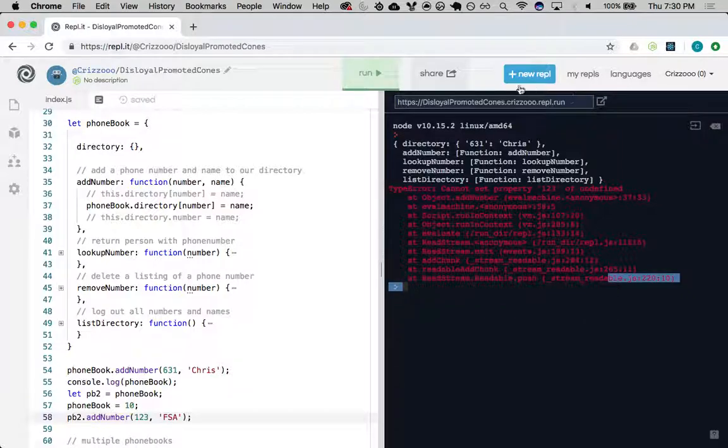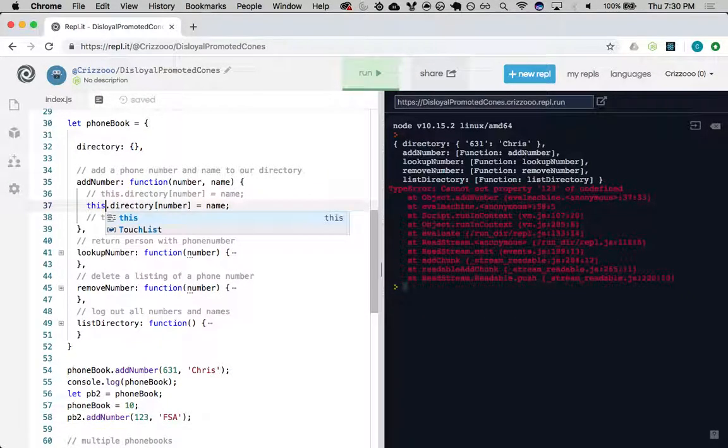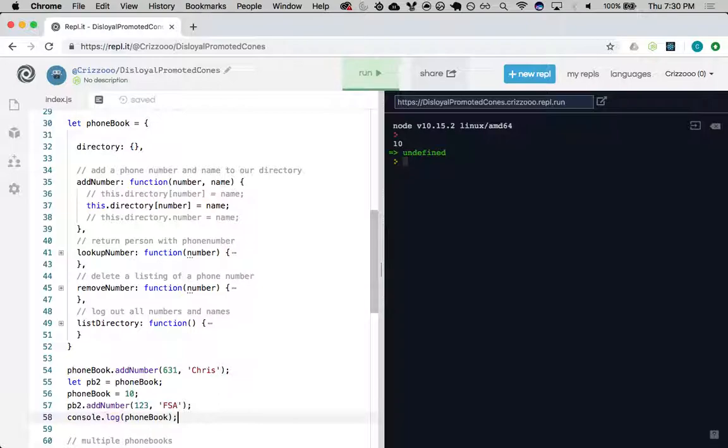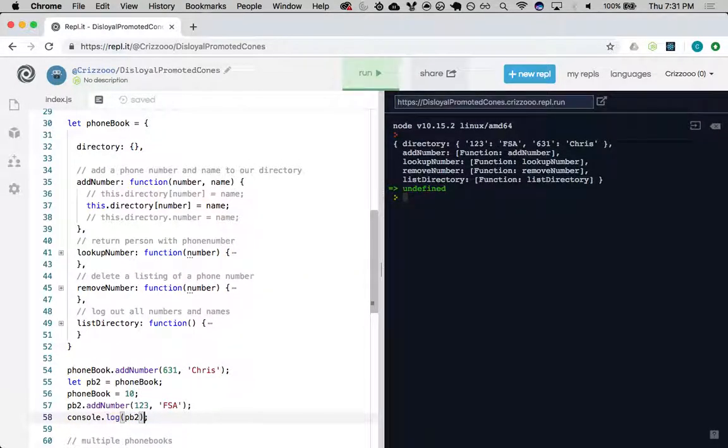So if we switch it back to this, the this keyword doesn't matter that we change variables all around. Later, that phonebook is now on a different variable, but it still has everything inside of it that we wanted.